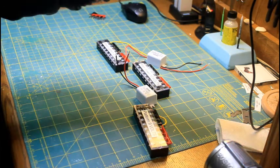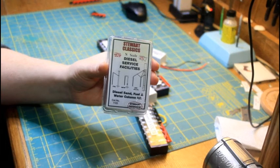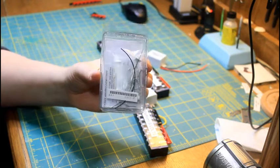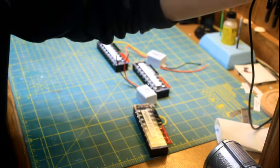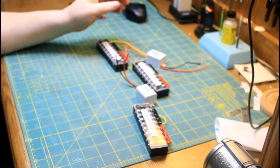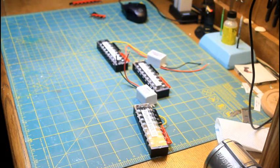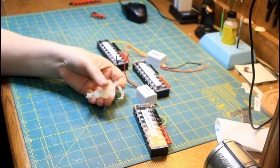Some of the other things I have: this kit right here that's going to get put together. I still have to work this out. This is going down there into that train yard. These are all cast metal parts, so I have to work with this. I still have to get another building. The building I showed you that's going to go alongside the passenger platforms, a small building. I have to get another one of those buildings to go with that diesel facility. This still needs to get painted.